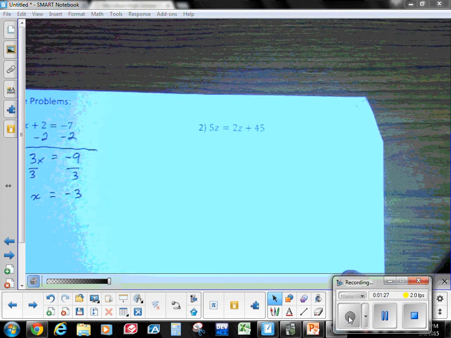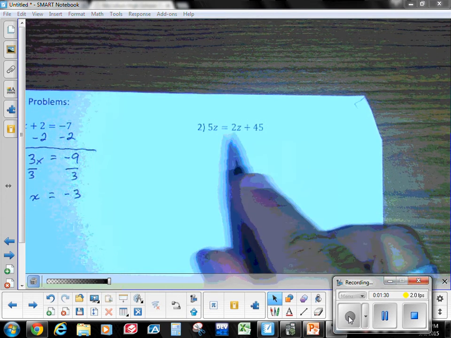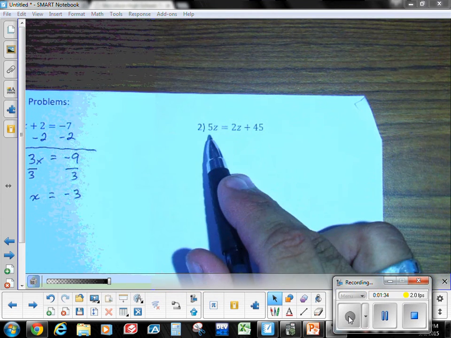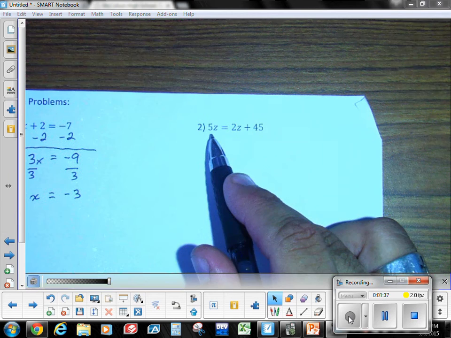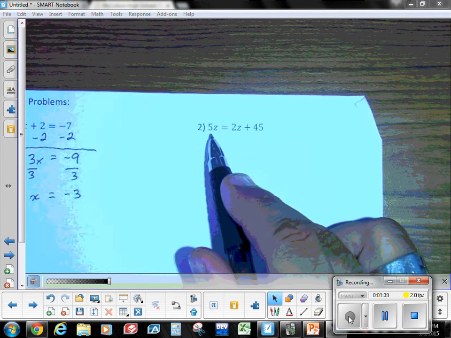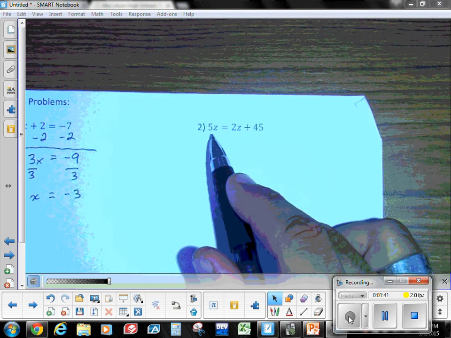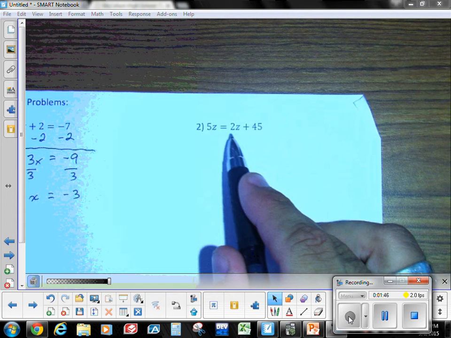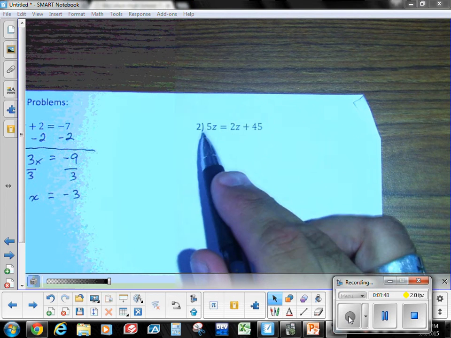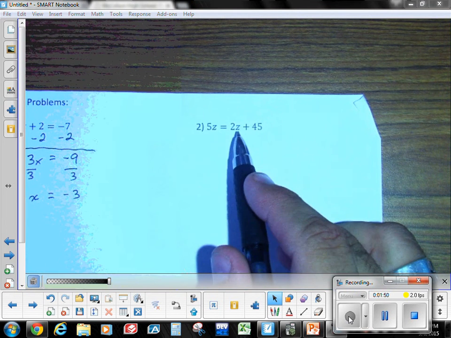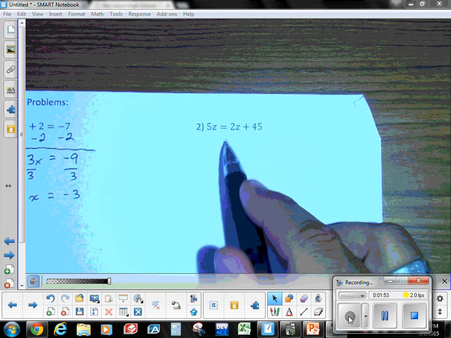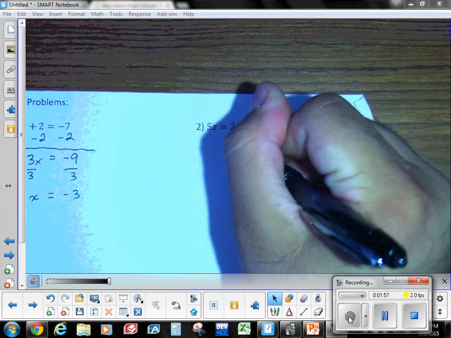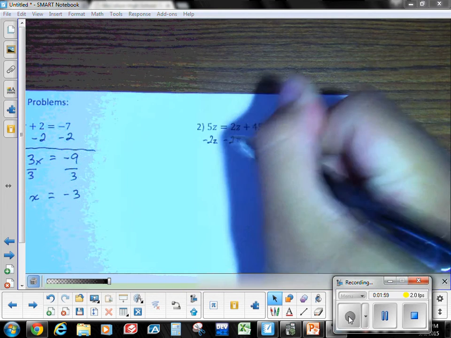For example number 2, our variable that we're solving for is z. It is on both sides of the equal sign. They cannot be combined because they have to be on the same side in order to combine. And our next step is to have the variable on one side. A good rule of thumb is when you have the variable on both sides to get rid of the smaller ones, so that way you avoid negative numbers. The smaller between the two is 2z, so I'm going to subtract 2z from both sides of the equal sign.